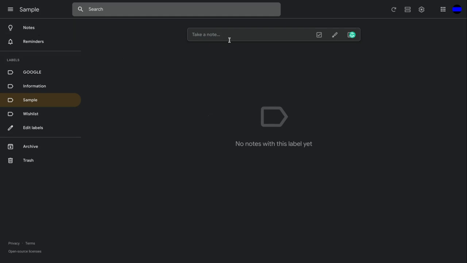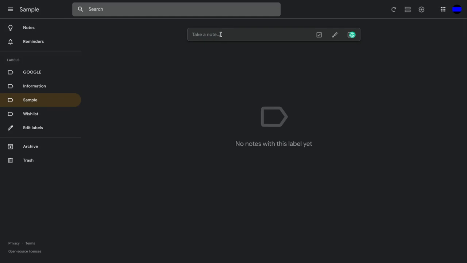And what this does is it has this bar here and then every single Google Keep note you've ever taken. Then you can create labels, kind of like folders. And I created a sample one so that you weren't overwhelmed with all of my keeps because I use it for everything. But I'm going to give you a quick little tutorial on Google Keep and hope that you have discovered a new Google app that you love.